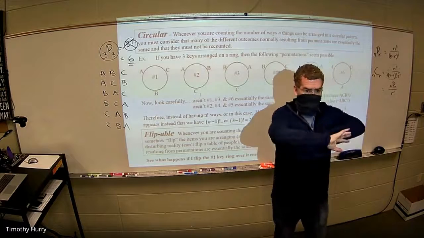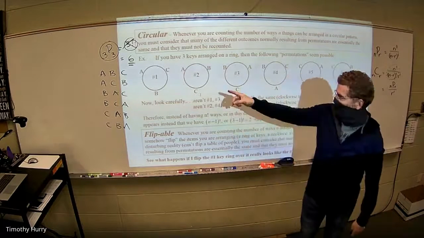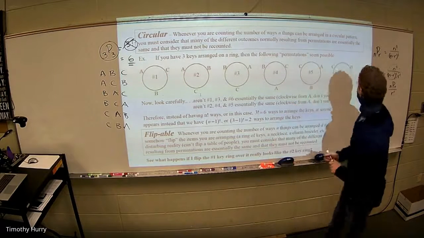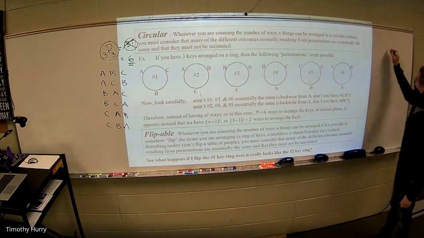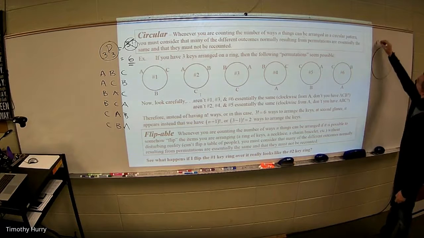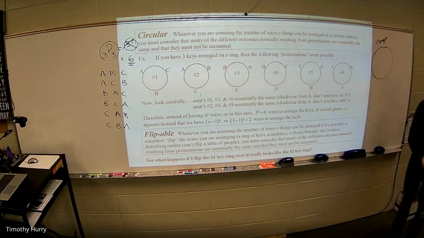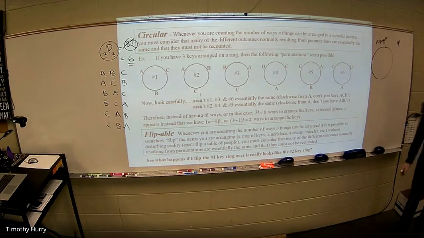So those kind of things, I'm talking about, you take all those out of the situation, and if it's circular, you apply this rule. Are y'all with me on this? Okay, so like if I said, for instance, let's just say you had 10 people at a table, all right? So if I have 10 people at a table, just arranged, and I said, how many different unique arrangements can I make? I'm not going to say 10 factorial or 10P10. I'm going to say 10 minus 1, 9 factorial.